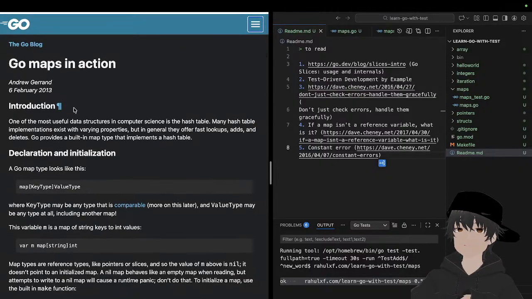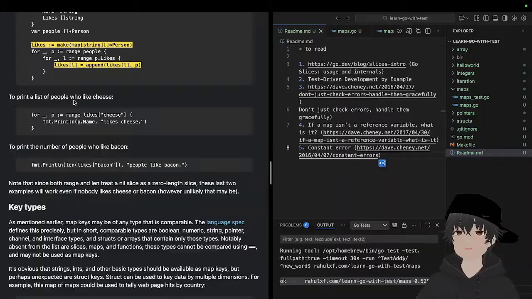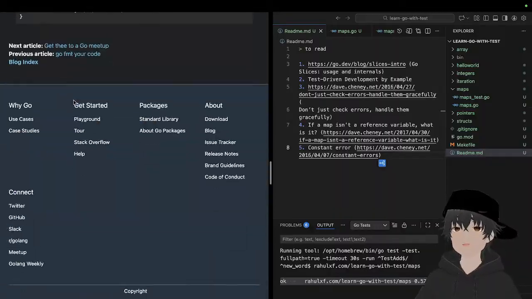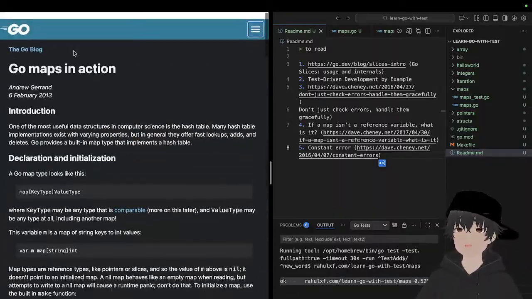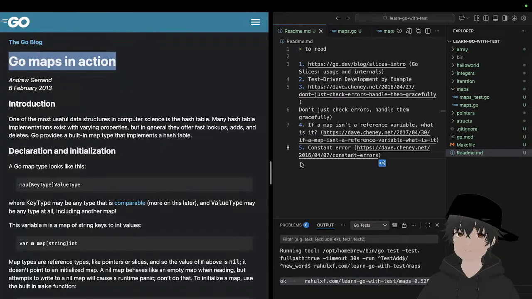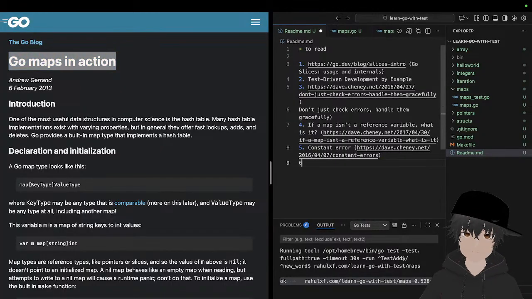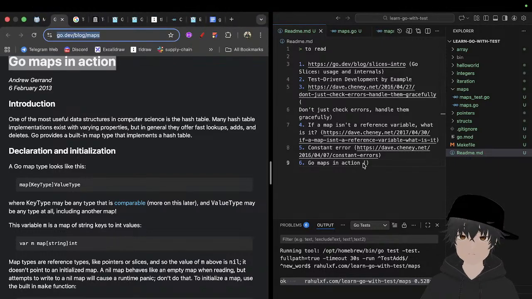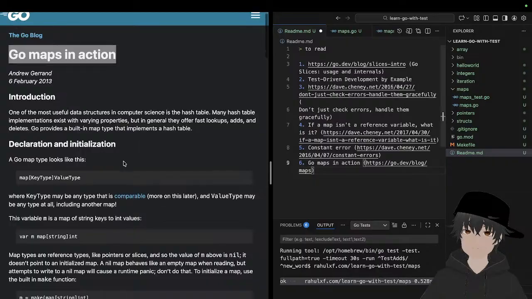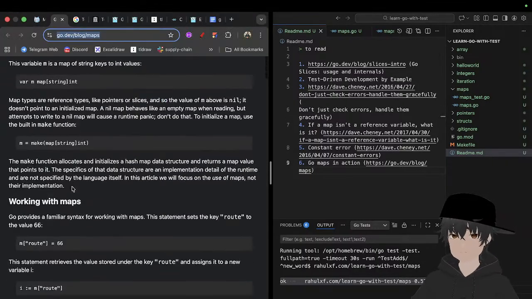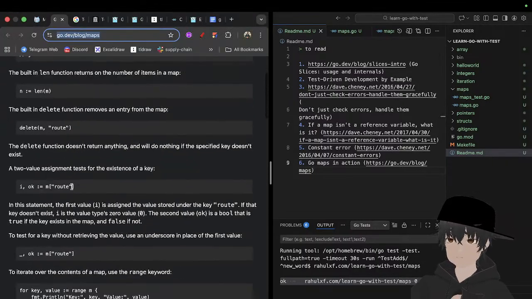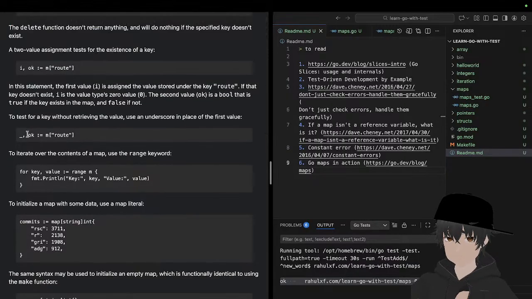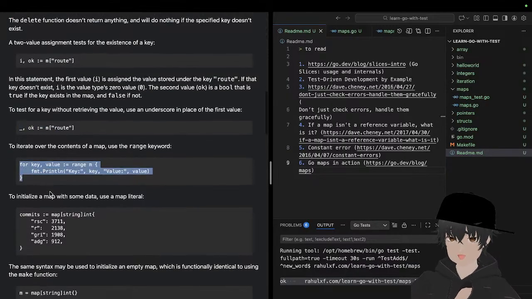What is this? Go map in action. Cool. This one we have seen, this one we have seen.